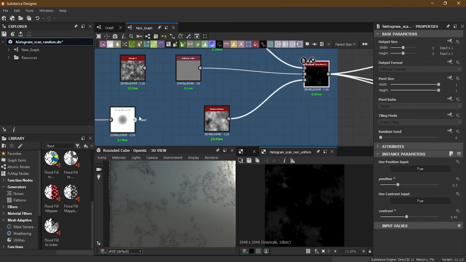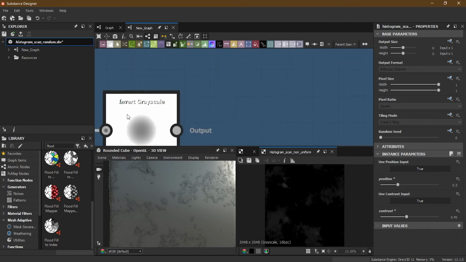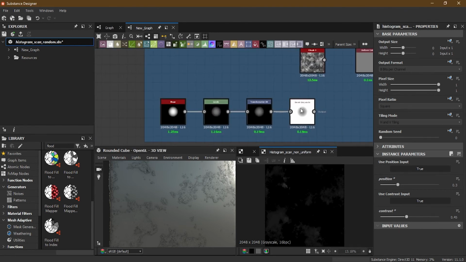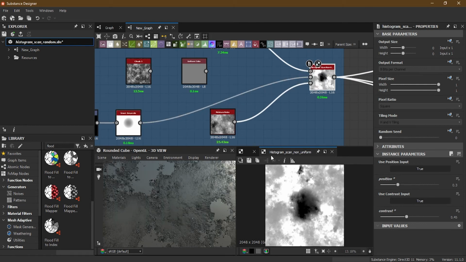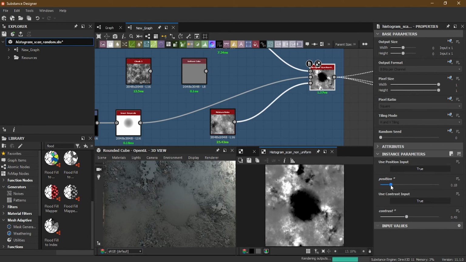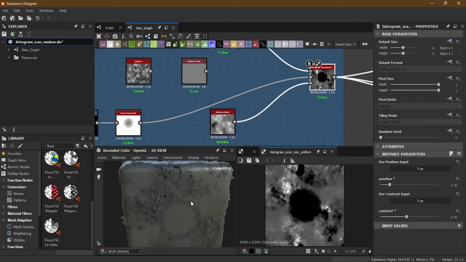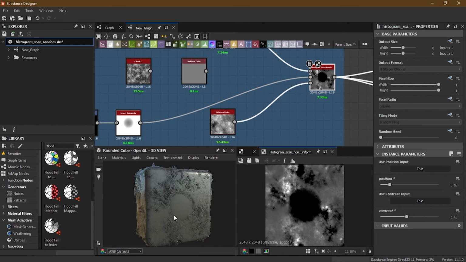And now if I change this uniform color, instead of uniform color, if I put this one, which is basically our invert grayscale of this paraboloid, and put it here, and then try to change the position here, you can see the effect is getting here in this area. So I can reduce the opacity here.